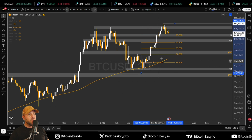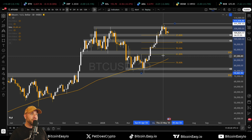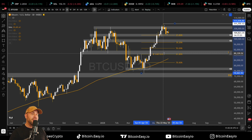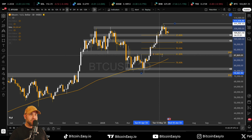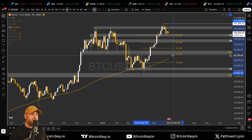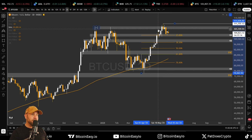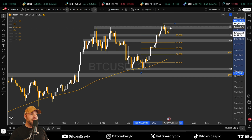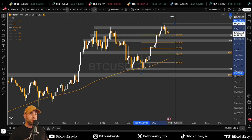And that is upsloping, of course, and therefore very likely that it's perfectly here in the area by that time as well, right in the high 80K area to low 90K area, between $90,000 and something like $88,000. Very, very strong support if we see a deeper correction. Of course, the bullish scenario still is the same thing, guys. We want to confirm a higher low here, then break the previous high and continue in this uptrend.